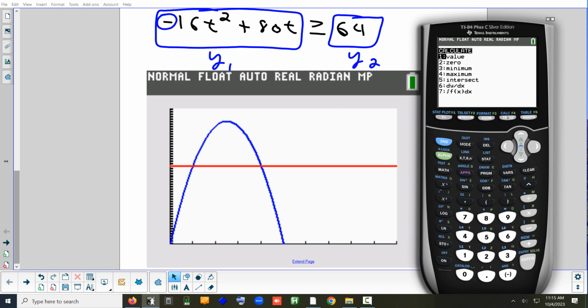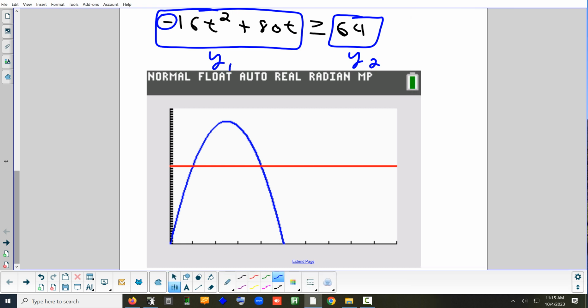So second calc, and which option do we use? 5. Now, you have to pick a point on each graph that you're using, so the blue one, the red one. Does the guess matter? Yes, it does, because you got 2 of them. So I'm going to move my guess closer to the one on the left, and then if someone else can do their guess closer to the one on the right, we'll get both of them. So when you do the one on the left, you get 1 second.